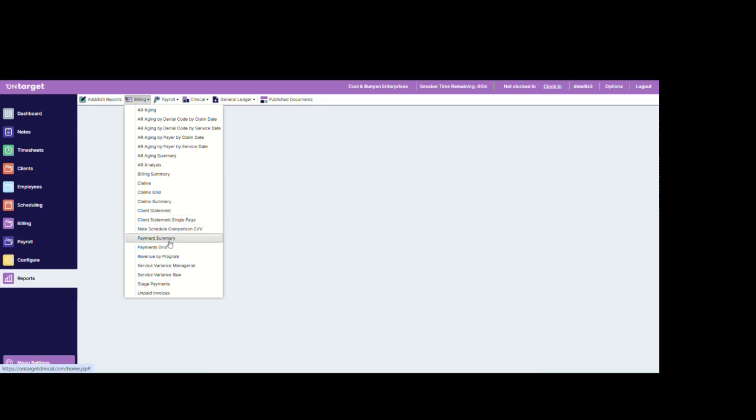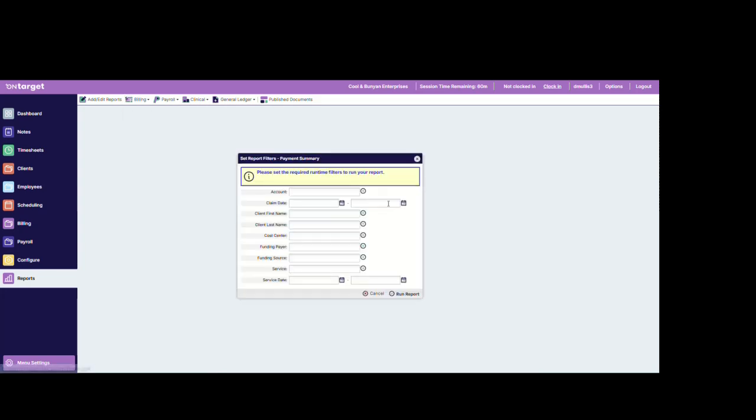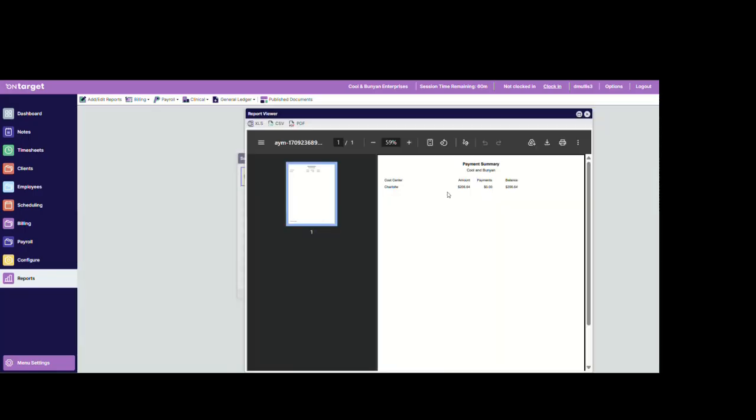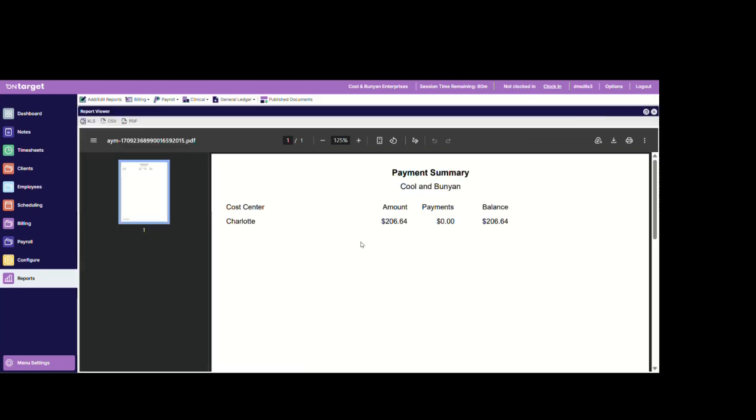Payment summary is another great one. This is a really good one to check. I'm just going to run that through to today real quick. Let's see what we get back on here. Hopefully this won't be too much data. If it is, I'll have to kill the session. And then I want to mention 2 other super important filters, and then we'll hop off of here. Yep, too much data. Okay, let me just run through here. There we go. Again, we're just not pulling back a lot here, but you get the idea.